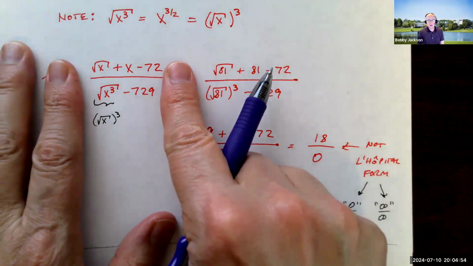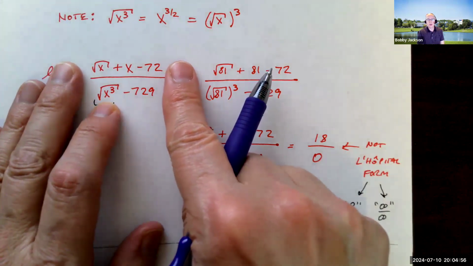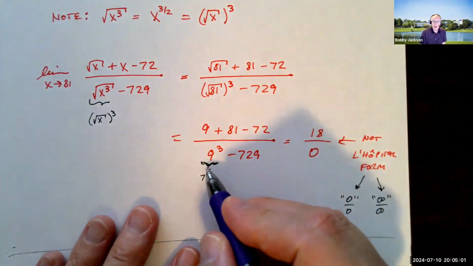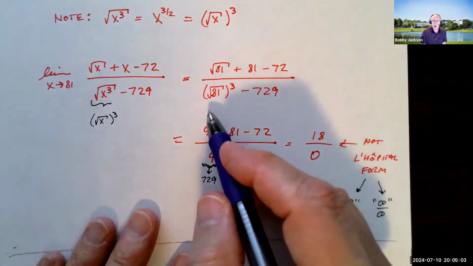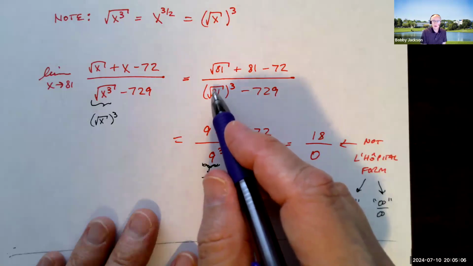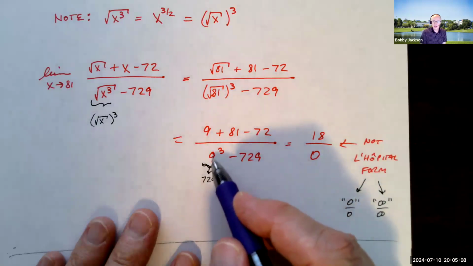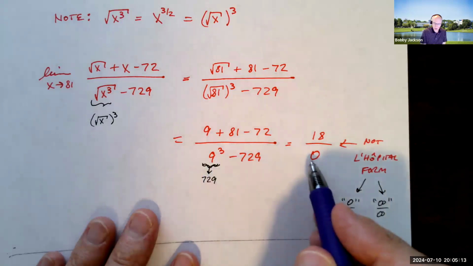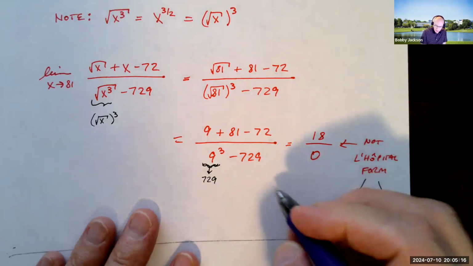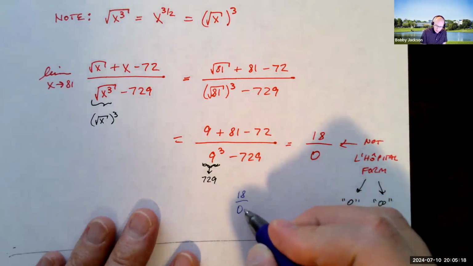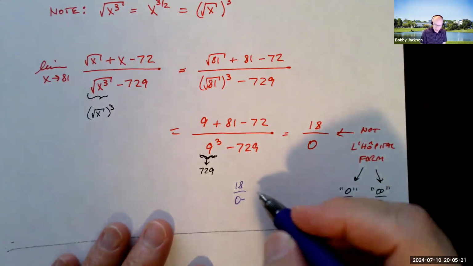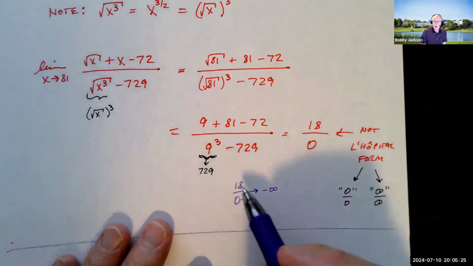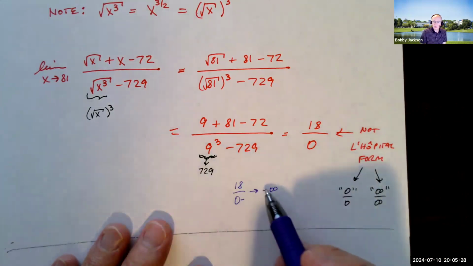And so what we have at 81 is the graph of this function. If we were to graph this ratio right here, this function, then we would see we'd have a vertical asymptote. In fact, you can kind of see if we approach 81 from below, we're a little bit less than 81 here, then the square root of that number will be a little less than 9, and 9 cubed would be a little less than 729. So this difference is getting close to 0, but it would always be negative. So we'd have 18 over 0 from the negative side, and that's going to negative infinity, since a positive divided by a negative goes to negative infinity.